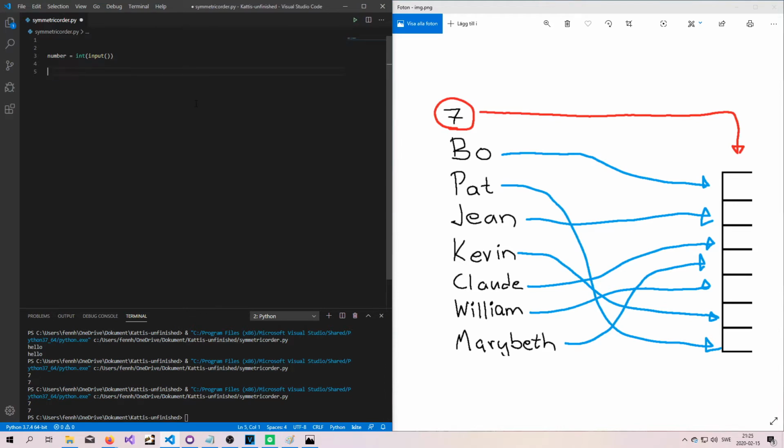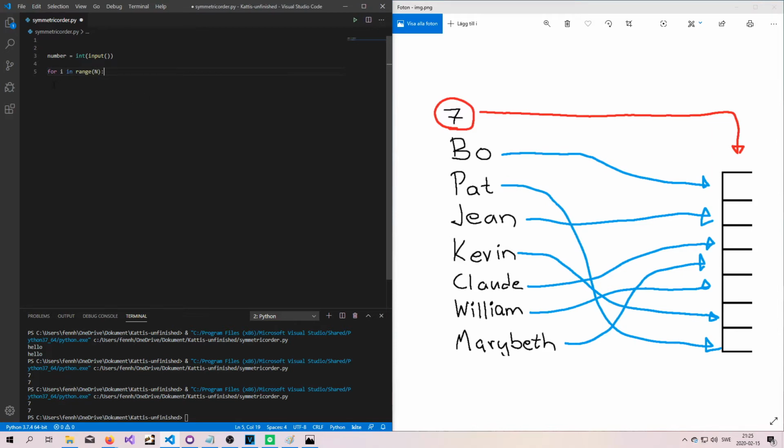So we have our number, and now we will want to iterate over this number to be able to read in all of these lines of text. And what we'll do then is we'll write a for loop. And then we'll write for, and then we need a new variable, for i in range n.